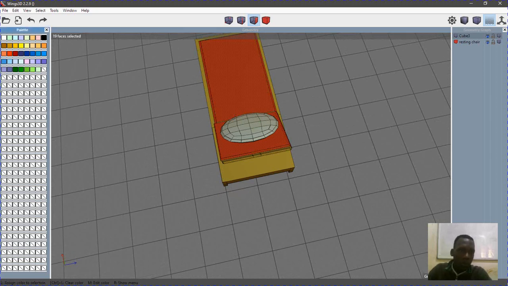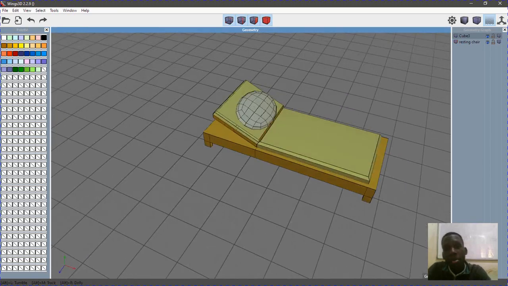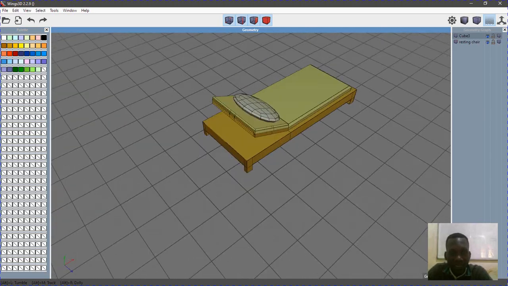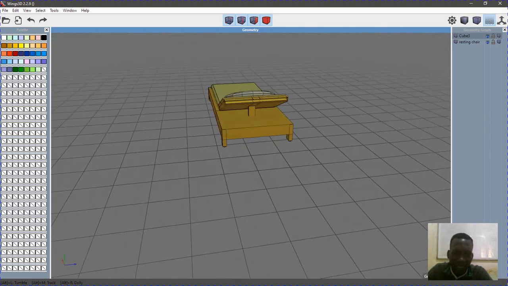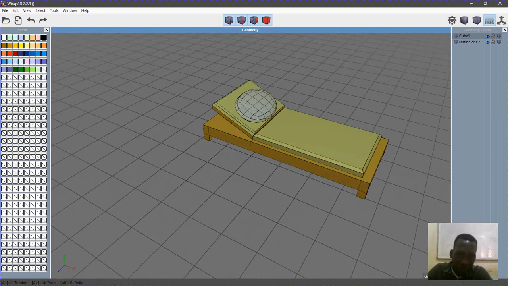Which color can we give it? A soft color. Yeah, I think I like this color. I think this color is nice. Yeah. So this is the hard part of the bed, then the soft part of the bed.